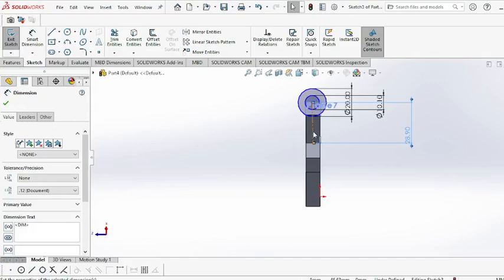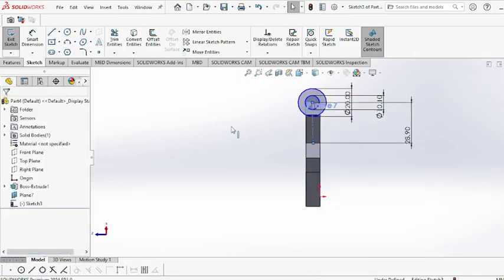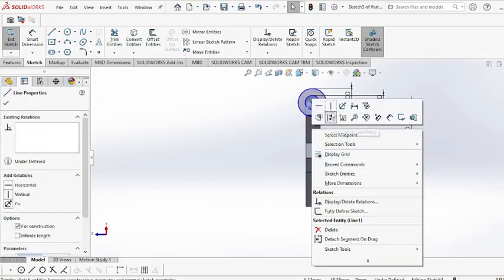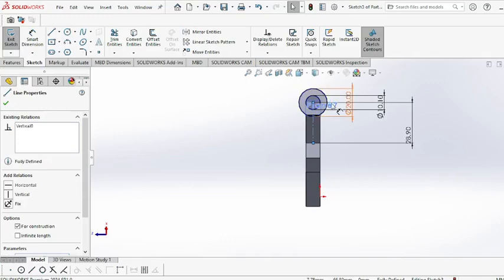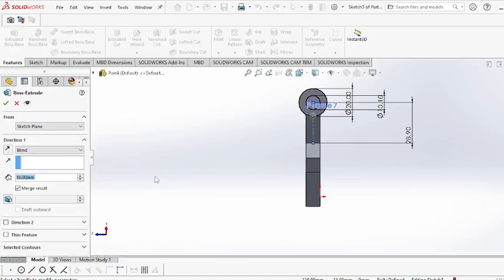This line, we're going to make it vertical, because you can see it's not straight. Right click on the line, this menu will pop up, make it vertical. Now go to feature, extrude, and extrusion is 30.